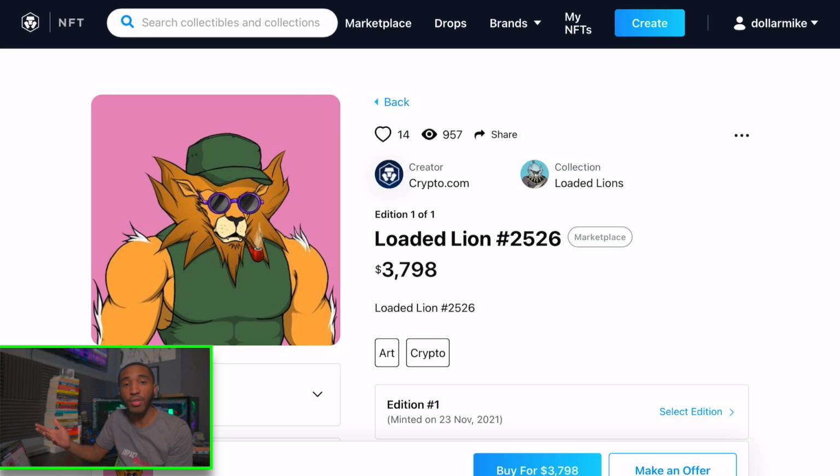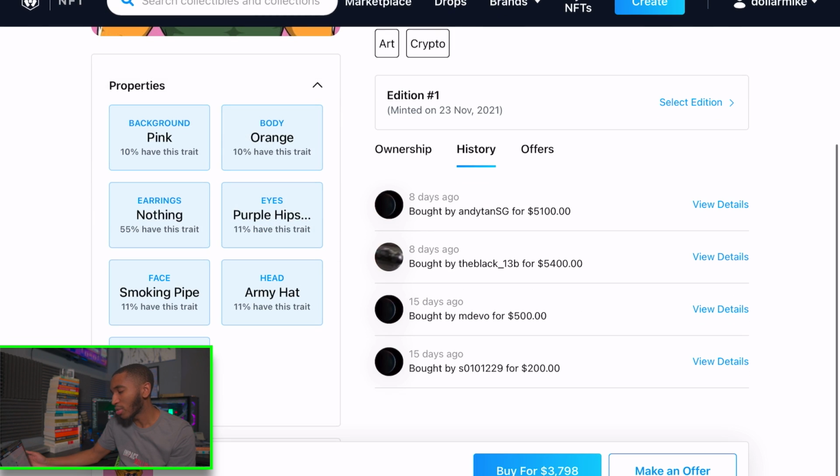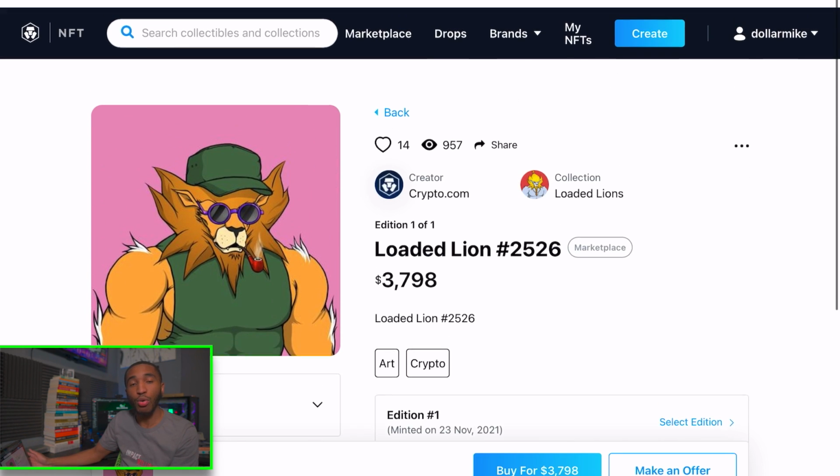Overall, they can be worth nothing depending on if you want to actually give value to it, or they can be worth $5 million because somebody actually did pay $1 million for one of these. It was a pretty rare one. I think this one's not as rare. Let me look and check. This one's still rare because there's only 10,000 of them and they do have rare traits, but it's not as rare as the one that sold for $1 million was.